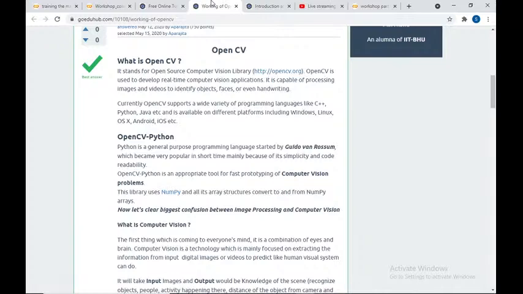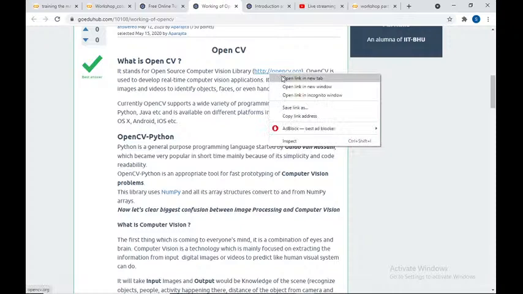OpenCV is basically an open source computer vision library. We can implement real-time computer vision applications with the help of OpenCV. What applications can we build? We can detect faces, which we are going to do today. We can detect objects in different images and even recognize handwriting. With different cameras, we can predict social distancing. Whatever you can imagine when working with images and video, you can do. You can detect car speed, even detect whether a car is coming or not, and detect different objects. So OpenCV is a computer vision library.